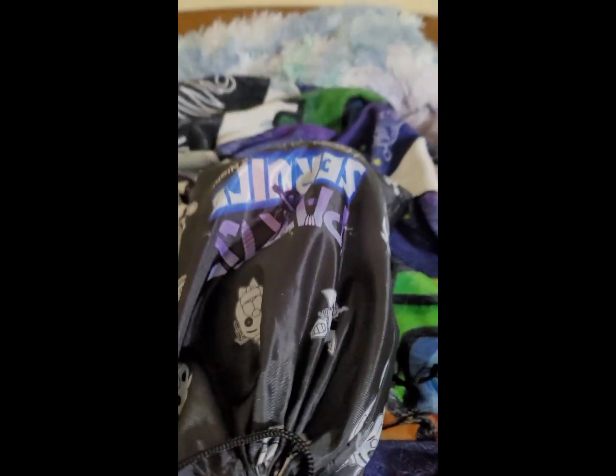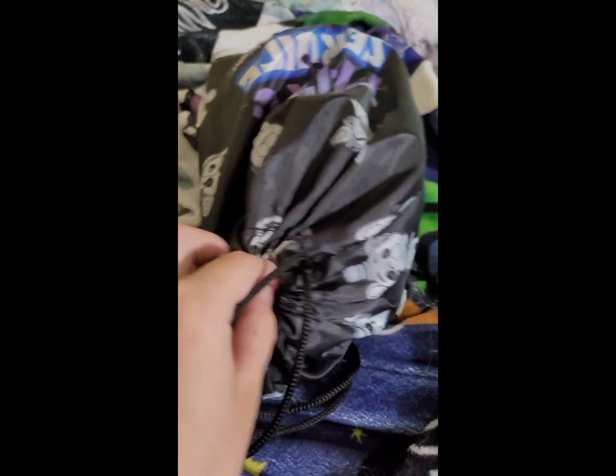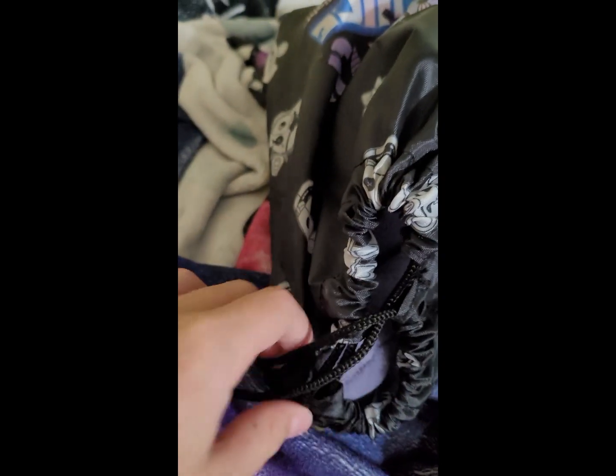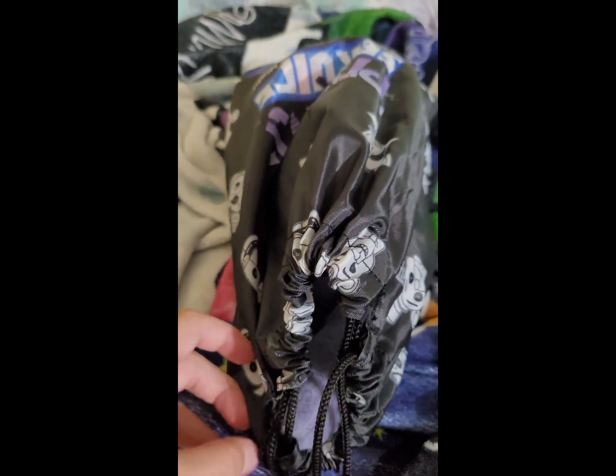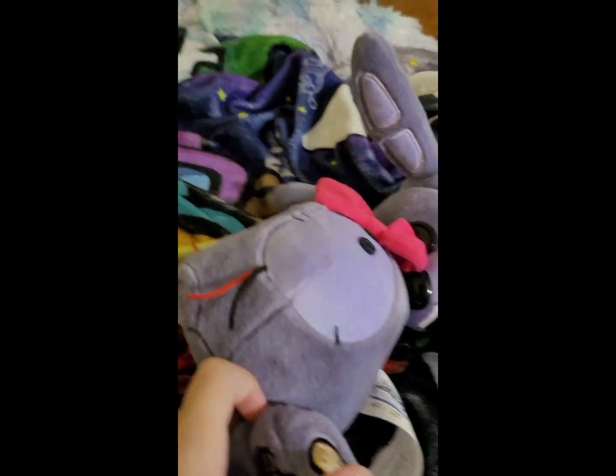Alrighty. We now have the bag. Let's do some magic right here. You see him in there? He's about to pop out. Magic. Okay, well, would you look at that? Magic works. Let's put him together.